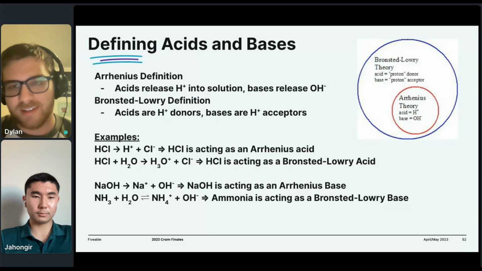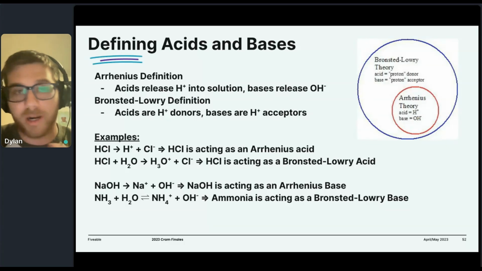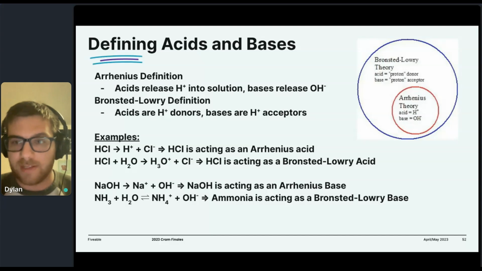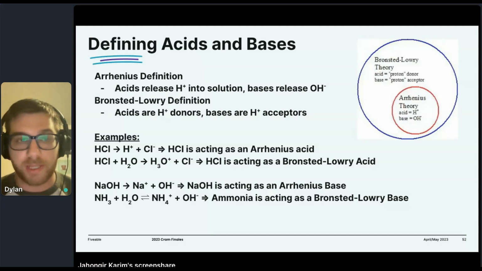So the first thing we need to understand when talking about Unit 8 is just what an acid and a base is, right? Because we might have talked about them before, but we really have to get a solid definition of them if we want to properly understand how to deal with acids and bases. So there are two main definitions of acids and bases that we talk about on the AP exam, and that is the Arrhenius definition and the Bronsted-Lowry definition. They're very similar, but there's a slight nuance in the Bronsted-Lowry definition that differentiates it.